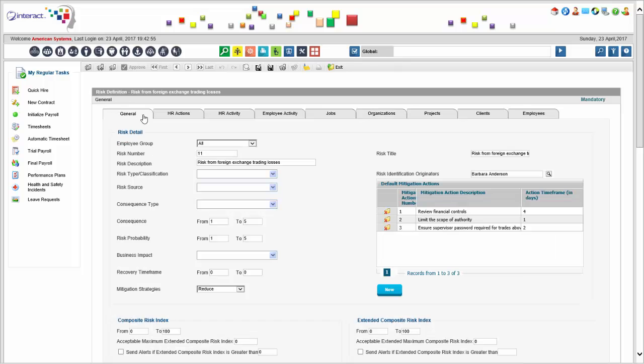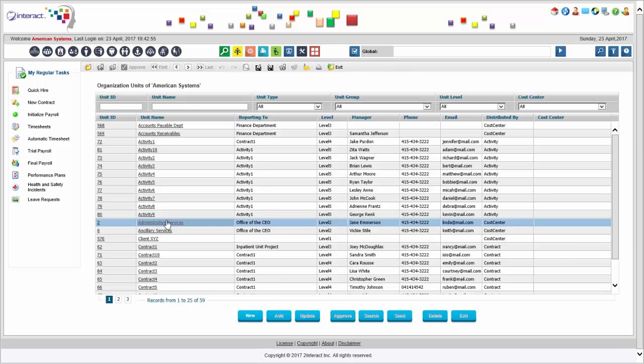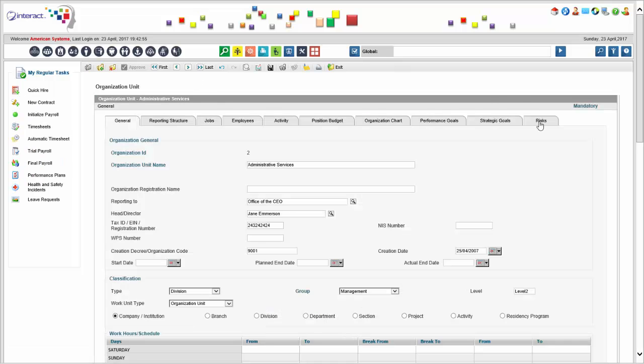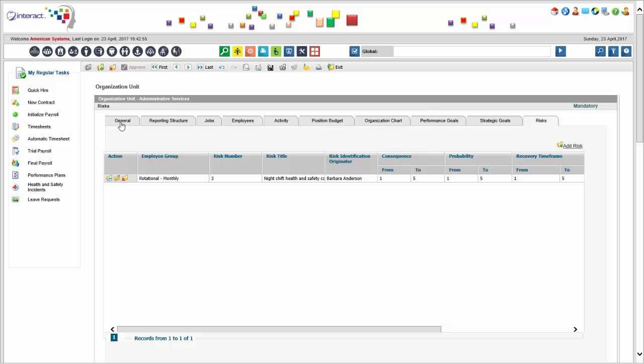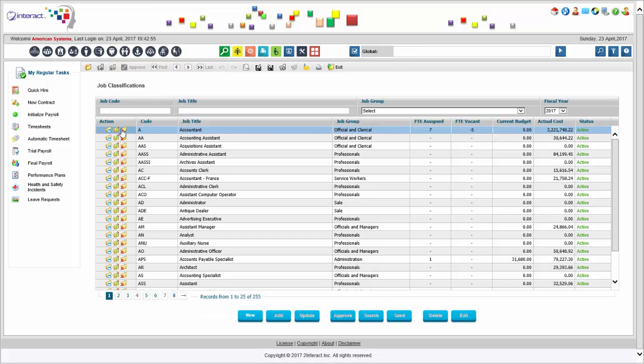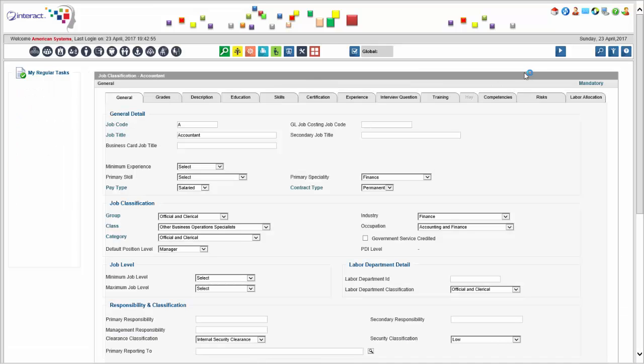Just like when we go into our organization structure, for example, you find that at the organization unit level, here's an organization unit. If we open that up, we will find particular risk that is associated with that specific unit. On the other hand, if we go to a particular job in our organization, we will again find that that job can be associated with specific risks.